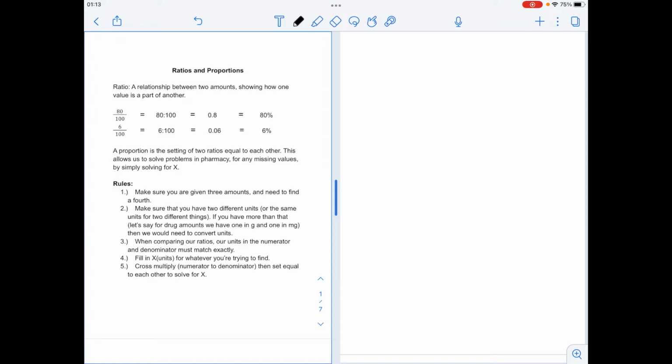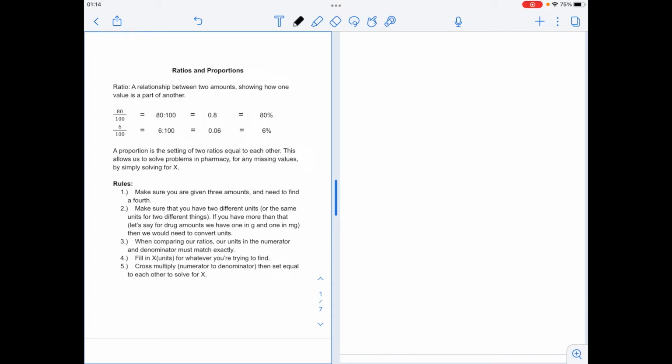So our second rule is to make sure that you have 2 different units. Sometimes you might have the same unit for 2 different things. You could count that as 2 different units. And if you have more than that, so let's just say maybe you have weight and volume, and you have 2 different weight units, so one's in grams and one's in milligrams, you'd want to make sure to use that acronym that we learned in the previous lesson, King Henry died by drinking chocolate milk, to convert your metric units to make sure that you have either grams and grams or milligrams and milligrams. You don't want to go into this having both.